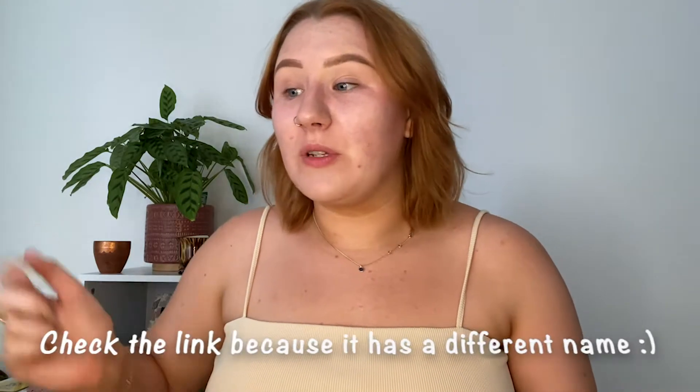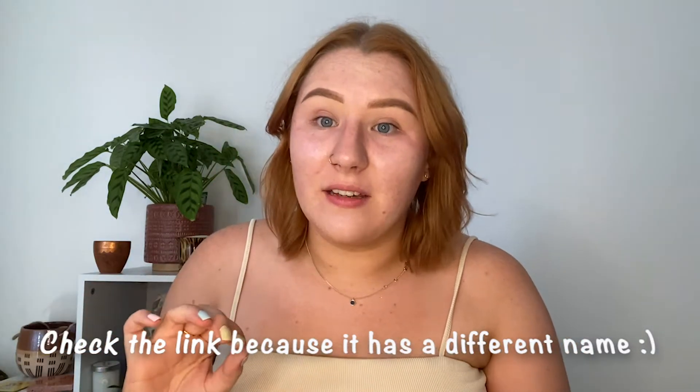Some of you might have noticed I'm looking a little bit bronzer than usual — yes, I have been fake tanning. It's my number one pastime in isolation apparently. So that means I'm breaking out my summer foundations. I'm regretting wearing my new beige camisole because if I get foundation on it it's going to ruin it. If anyone's interested in the top, I'll link it below — it's the Monki strappy cami top and it was like six pounds. Monki, you're amazing.